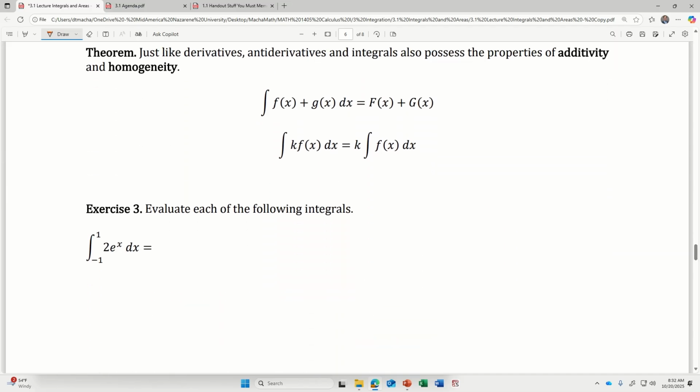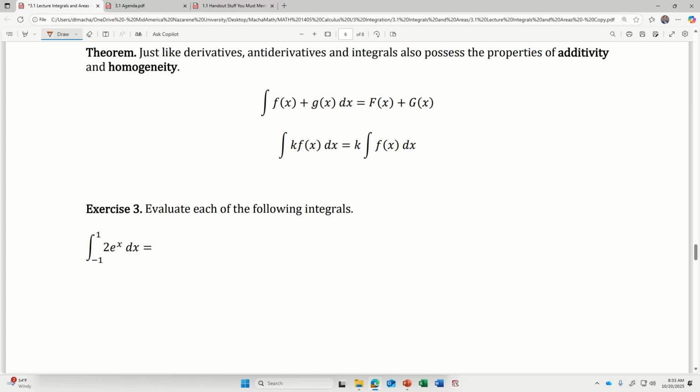So we talked about this at the beginning of the semester, but a derivative has the properties of additivity and homogeneity. That means if I'm adding two things and I take the derivative, I can just take the derivative of each term separately. Super easy. Same thing if I have a constant multiplier, like I want to take the derivative of 3x squared. Well, then the 3 just hangs out, right? You take the derivative of x squared, it's 2x, and then you multiply by 3, so it's 6x. That's what we call homogeneity.